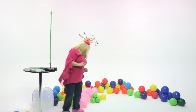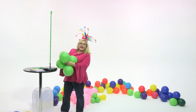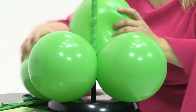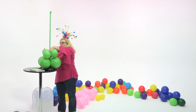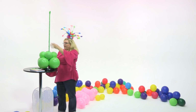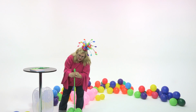Okay, so now what we're going to do is we're going to take our about 8.5-inch quad, and we're going to wrap it on the base, just like so. And now we're going to take our 6-inch quad and wrap it on the base, just like so, okay? So now we have our base, now we need to make our flower.